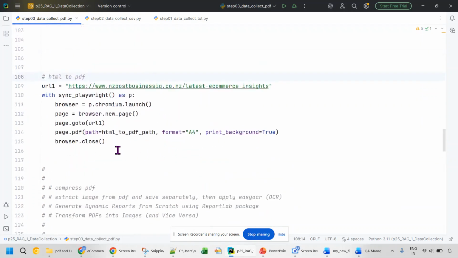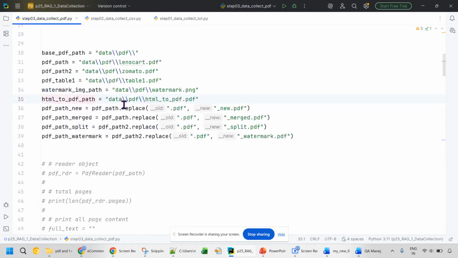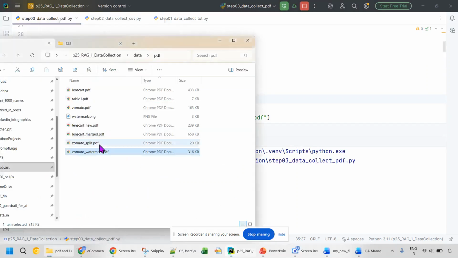So it will be saved as HTML to PDF. Okay, so let's just run it.